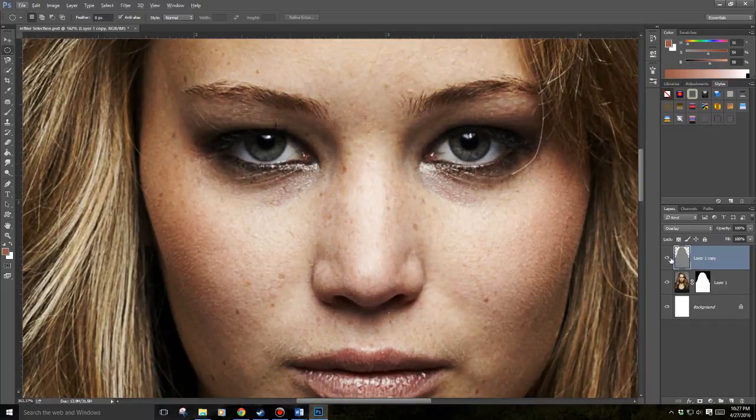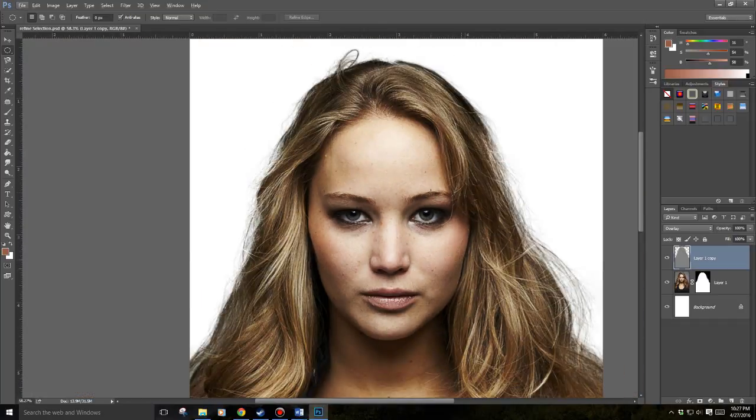So I'm just going to zoom in here. Here's what it looks like before we apply that high pass. Here's what it looks like after. And it just adds that extra little oomph to our picture. All right, so now we should have covered all the things I was going to go over today.